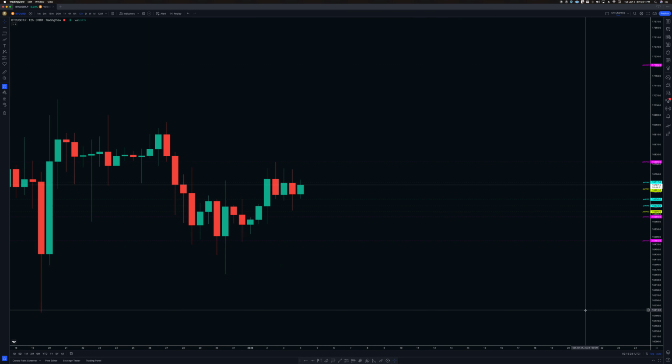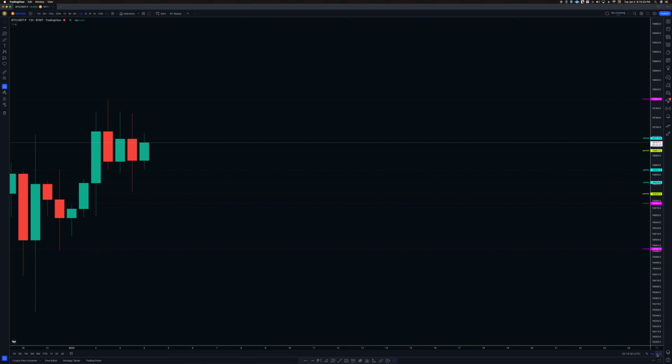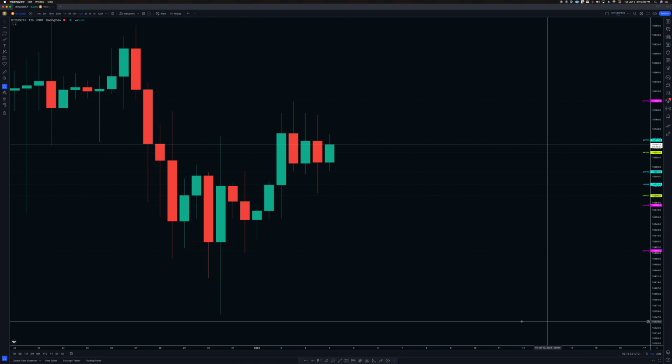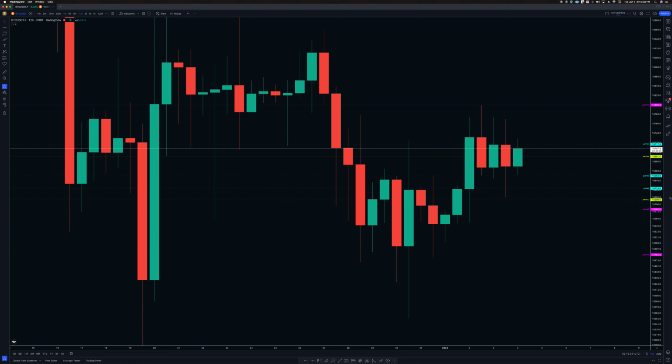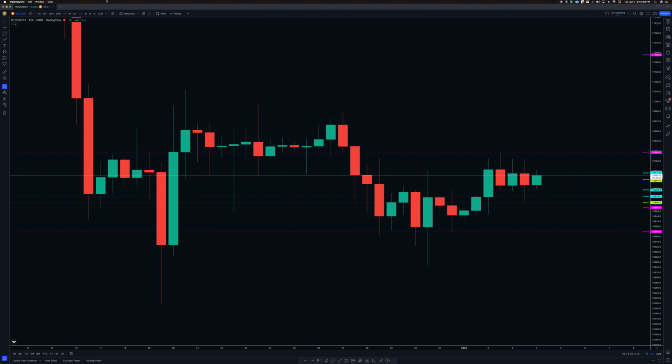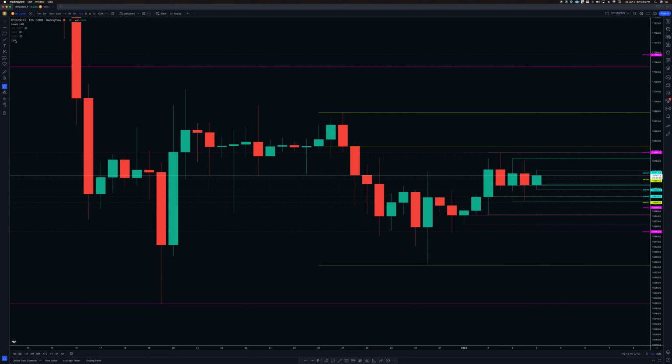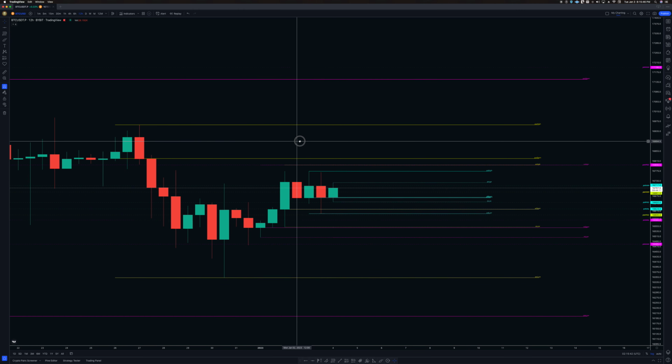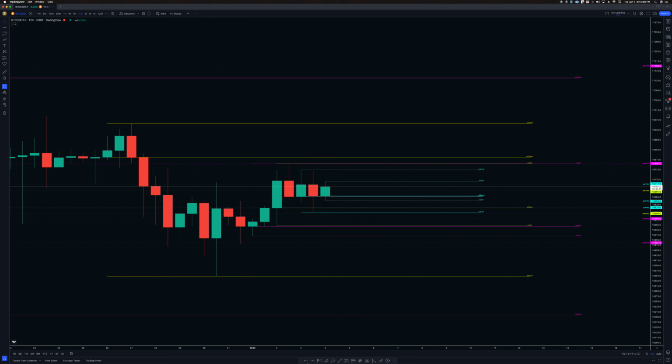So remember the trick that I showed you before: get a good range, unclick auto, come back over, go up here, turn our levels on. Now we have our levels, so I can switch over to my ray.